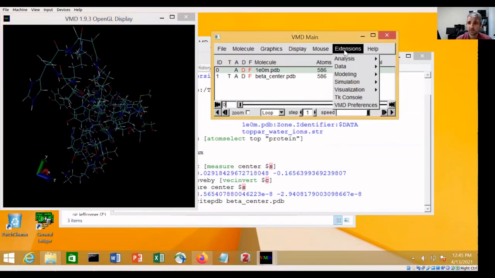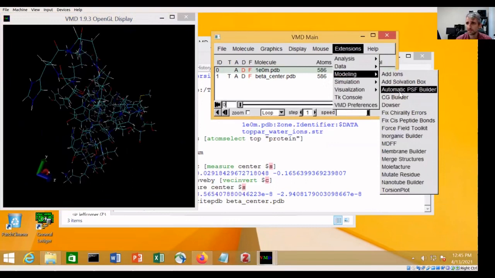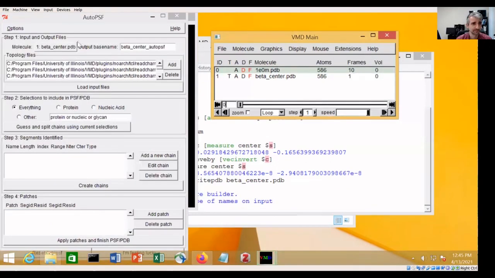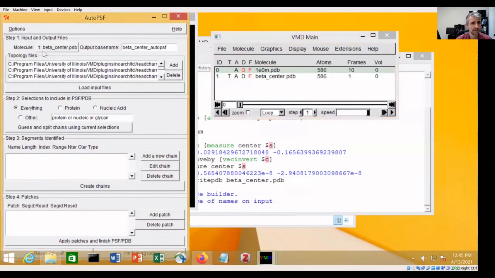To do that, I'm going to go to the VMD window, Extensions, Modeling, Automatic PSF Builder. You can see that beta center.pdb is already selected as the input file. The output name will be beta center auto PSF. We can just say include everything, though protein is also fine because this is just a protein.